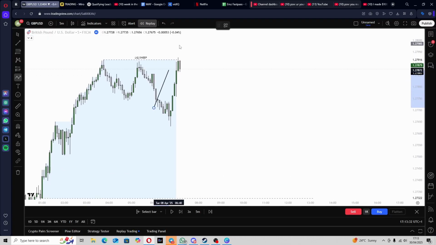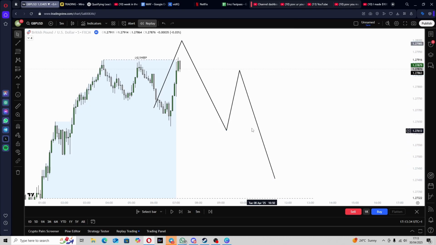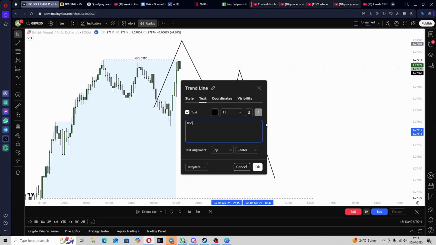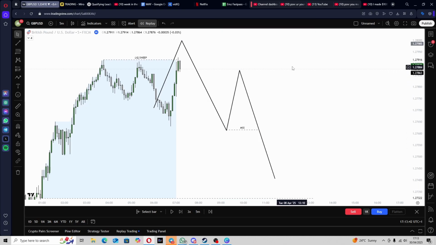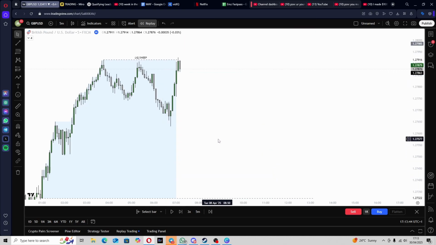What we're looking for next is a movement that actually replicates this one. This is very, very exaggerated, by the way, guys. As you can see, we need a market structure shift like this, which it will give us. So we need a movement like this, and we're going towards the downside because we do trade the reversal. So if the highs get swept, we trade the lows, and if the lows get swept, we trade the highs.